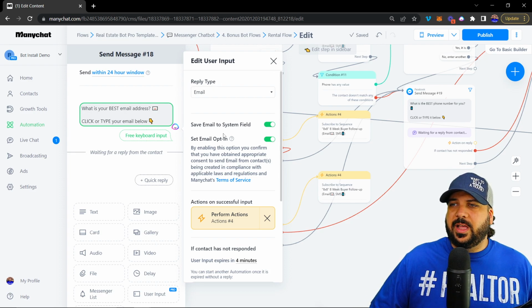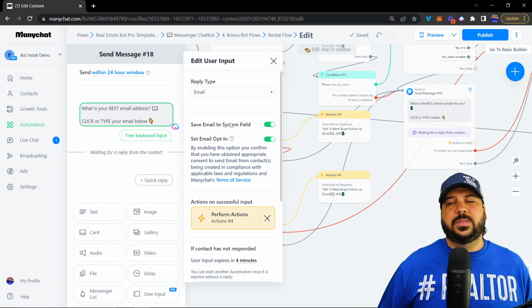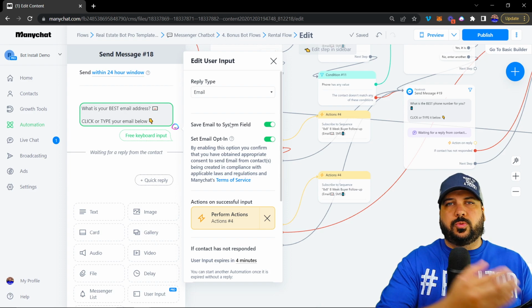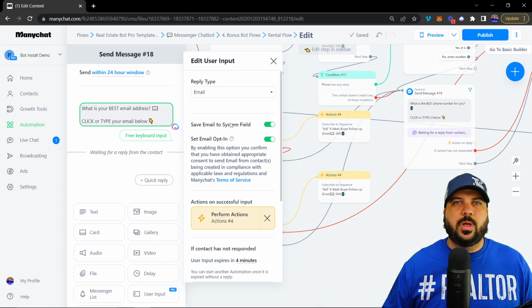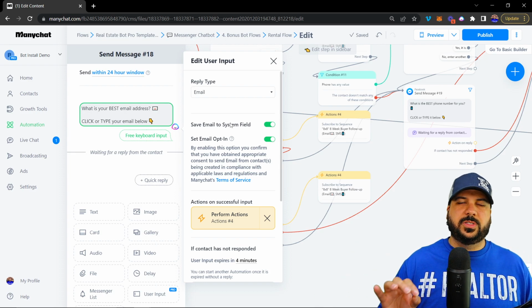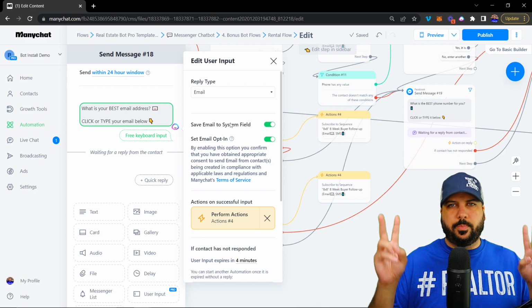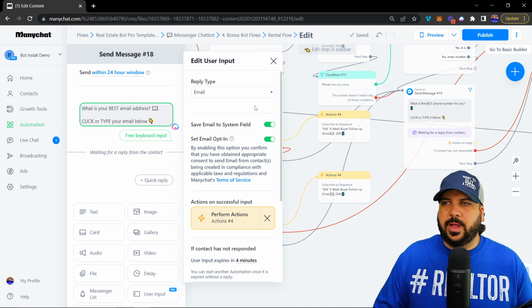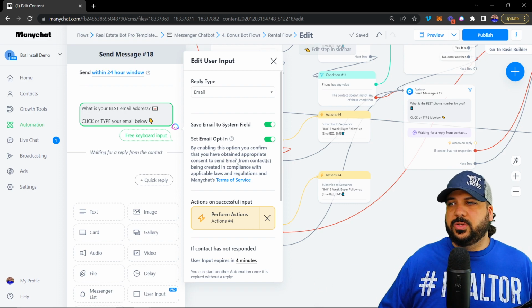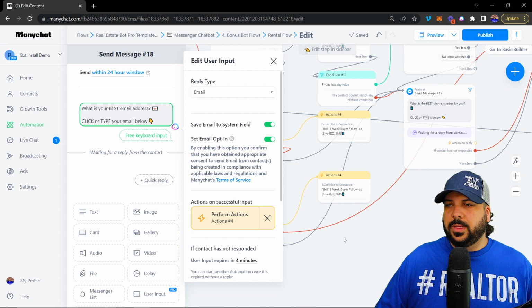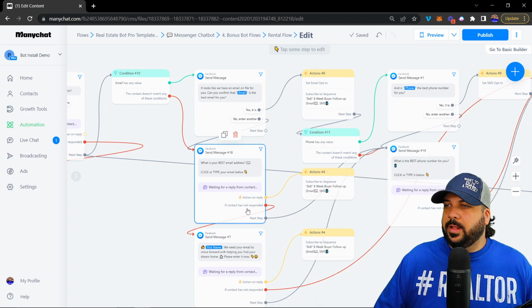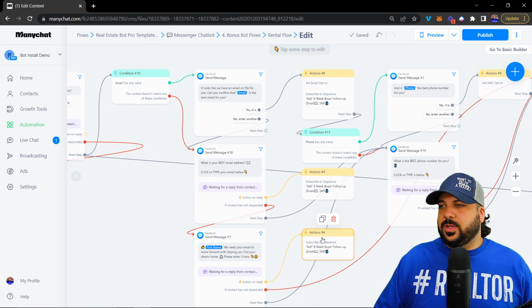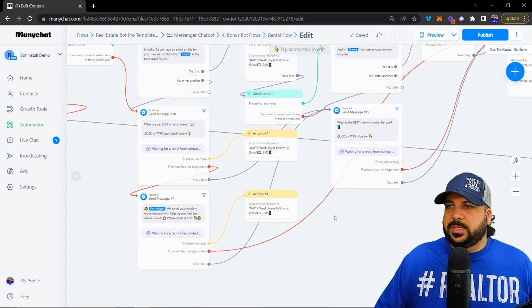So this saves their email in the system field, which is more directly connected to their information than how long they're looking to buy, or when they're looking to buy, what price range. All that stuff is custom fields. The system field is just connected a little bit more permanently to their data so that you can save it in a different way. Don't worry about that, it's just slightly different. And then we subscribe them to follow-up. Again, that's all part of the template, but not necessarily something you need to do.